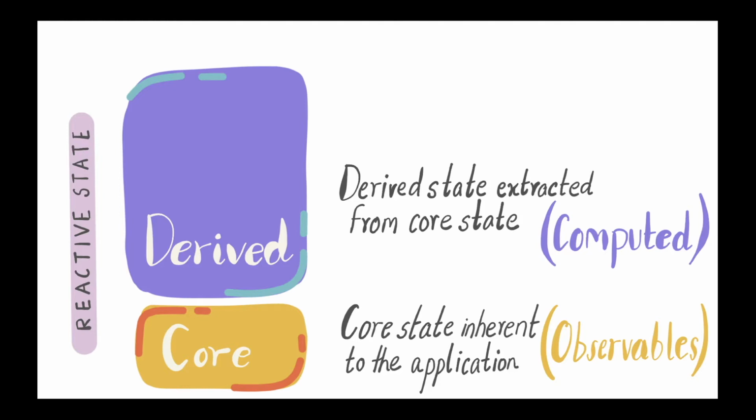Whereas a full name is not something inherent to the domain. It can be derived from the combination of first name and last name. You can do different juxtapositions of these two values, right? You can either have first name before, followed by last name, or last name first with a comma and then a first name. All that is derived information from the core information, which is first name and last name. So that's all about the core state and derived state. If you think of your application in these two formats, you will see that a lot of the complexity inside your application can be pretty easily managed by breaking it down into the core and the derived.